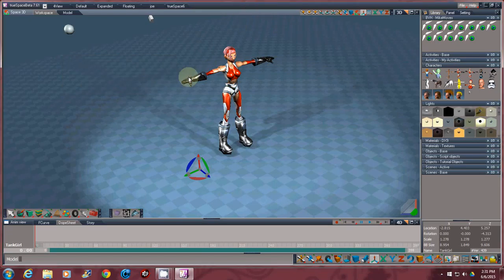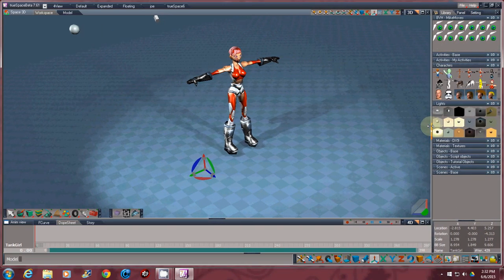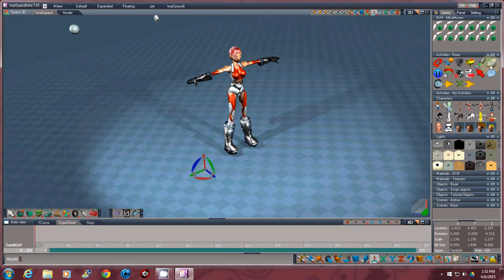Okay guys, I'm just going to dabble a little bit here and show how to change little views around TrueSpace. Now you'll see that you can resize windows. When you go over, you'll see you get a little arrow and you can slide your library over if you want to make more room to work, and you can bring that out. You'll see by clicking on the little arrow right here that once you go down, it'll expand it out.